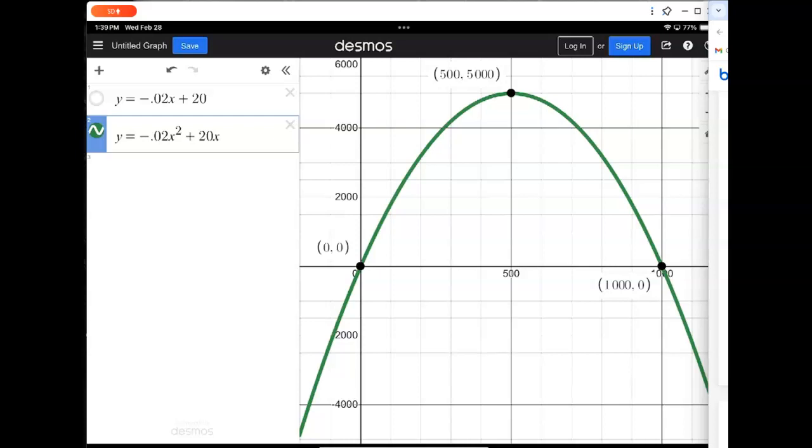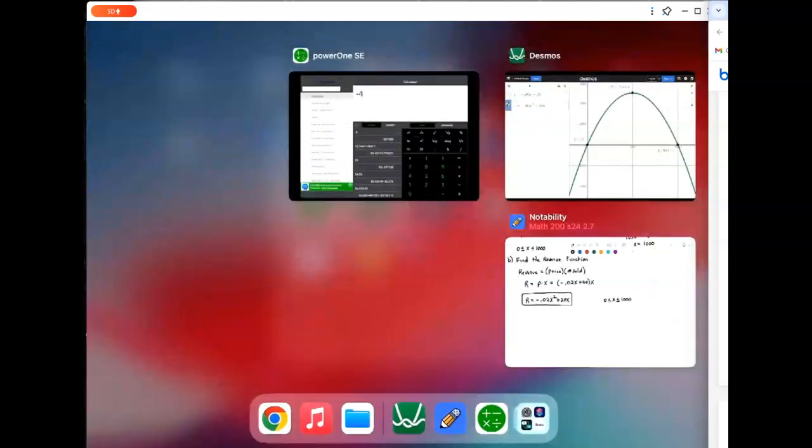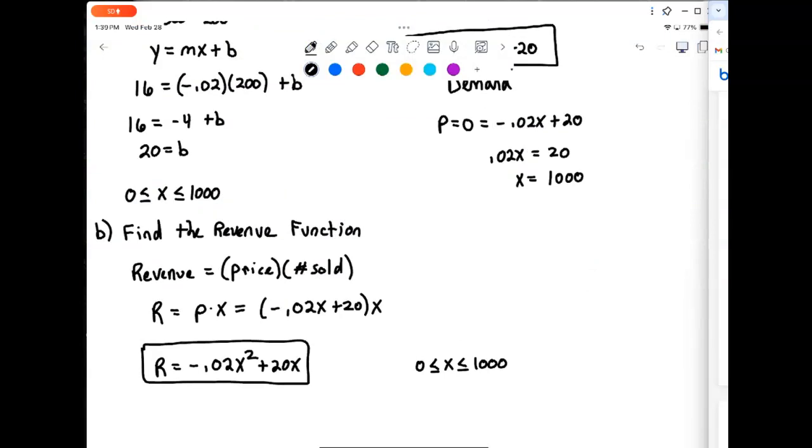But that won't always be the case when we're dealing with more complicated revenue or demand functions. What I want you to see here is the revenue is just the price times the number sold. If we were to take this answer and divide all that by x, in other words, to get the average revenue divided by number sold, then that would actually just take us right back to our price function. So price or demand is actually the average revenue function. So we also have that connection as well. Okay, so we're going to stop with this example here, continue next time, and kind of wrap up this topic.